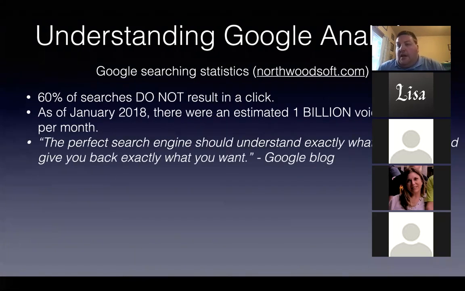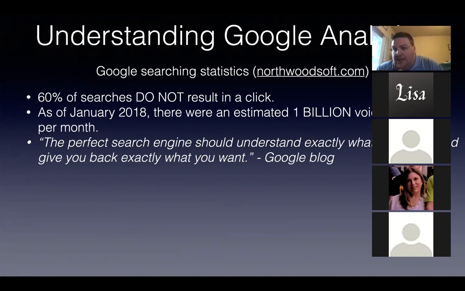From Northwoods Software Company, here are some statistics about Google searches. 60% of searches do not result in a click. Think of how people typically do things on Google. It's where can I find the nearest restaurant, or the nearest Italian restaurant? I'll show you what a search engine results page looks like. It'll give you the options, and you can be in those first couple of lines. And that's all people want to know: where's the nearest restaurant? It's 10 miles from here. Perfect, that's what I needed to know. That's really all sometimes people will do.